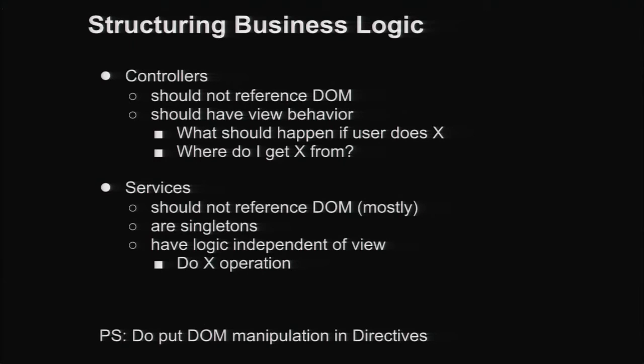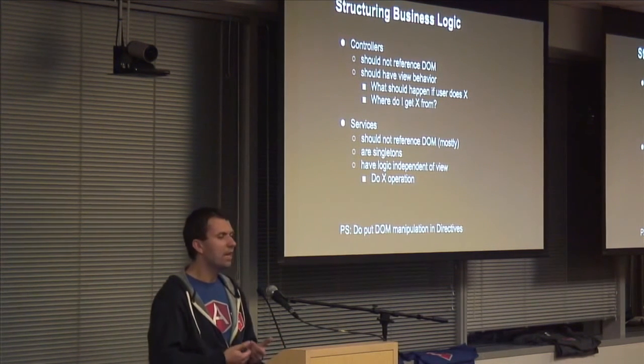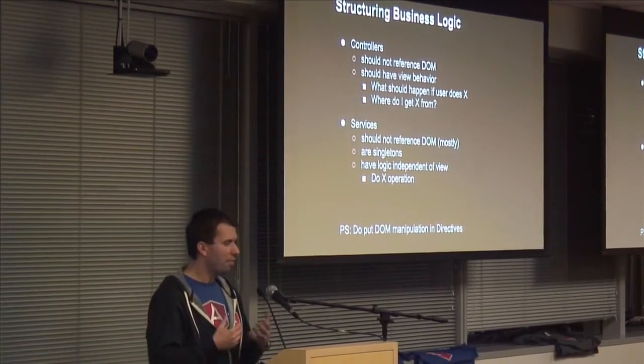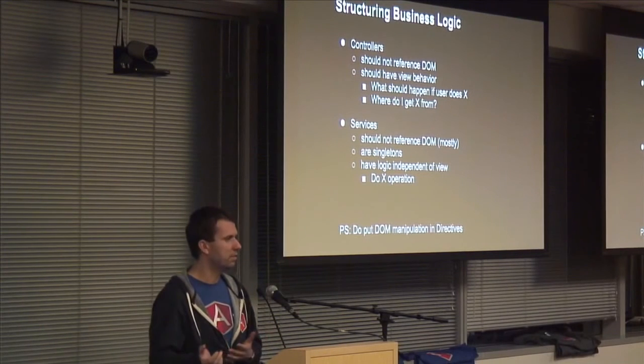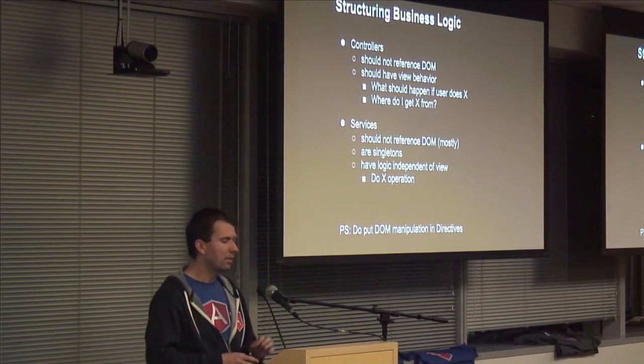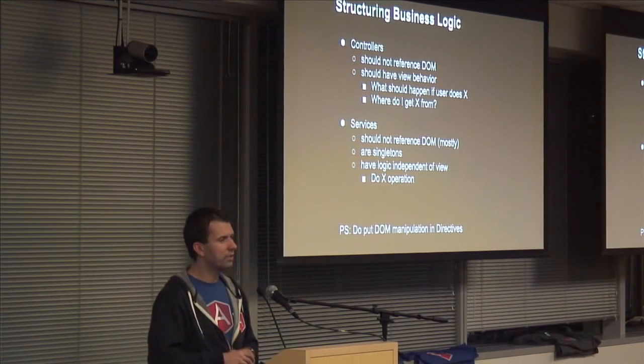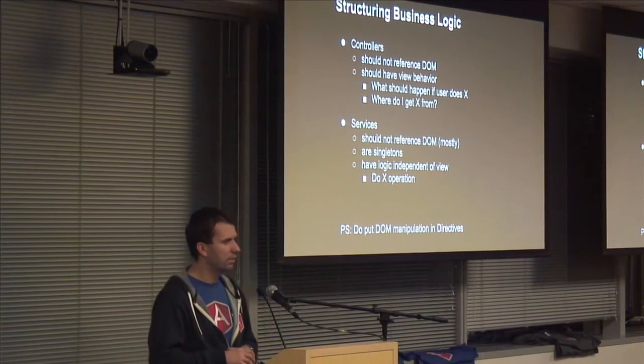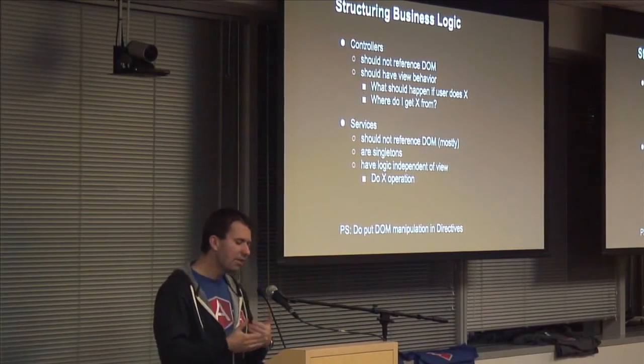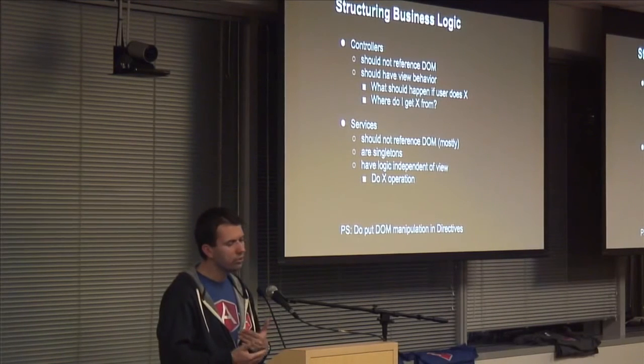Services, on the other hand, are concerned with how do I do X? Let me give you an example. Let's say you have an email application and you want to mark a particular message as read. Presumably, marking a message as read can be done in a lot of different ways in your application and from a lot of different locations. So the behavior of how to mark a message read should be placed inside of a service. But the glue logic that glues the view to a particular service, and the logic that fetches the right email messages to be rendered for the view, should be placed inside of the controller. There are other differences between controllers and services, namely that for controllers, you get a new instance per view.